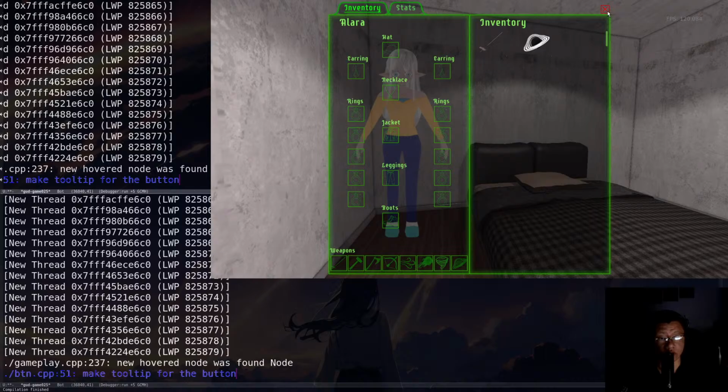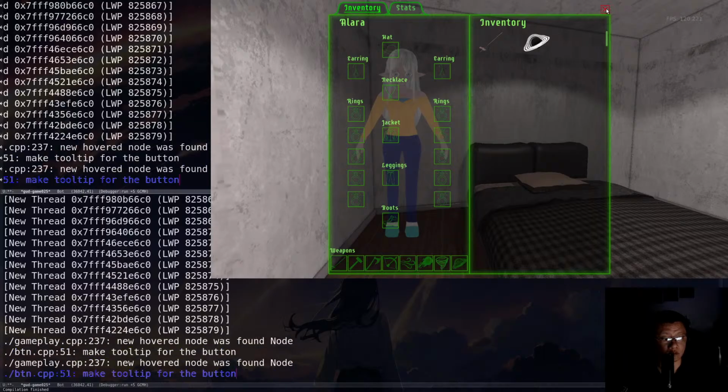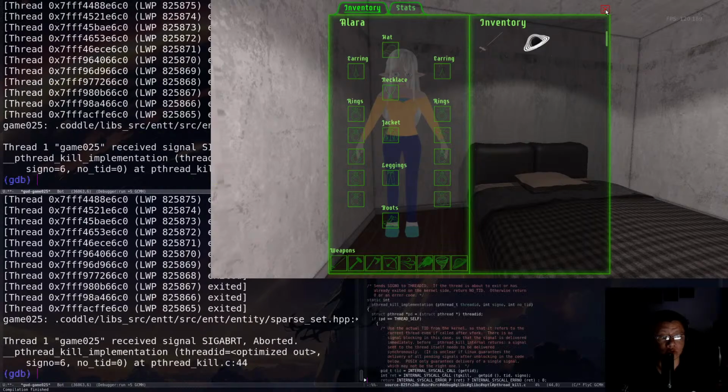Node. Make tooltip for the button. So it is making the tooltip, but oh, crash.